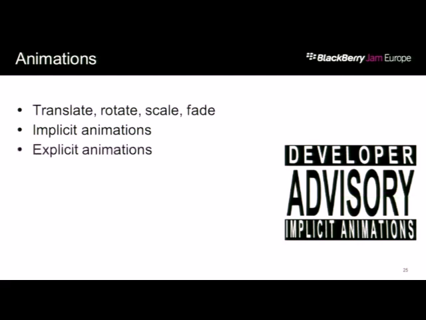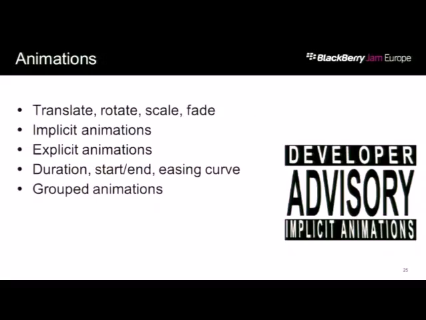If you want to have full control over the animations, we have what we call explicit animations. Here we have a bunch of different classes to help you work with these animations. Typical characteristics of animations are start values and end values, and the duration of the animation, whether it's going to take 500 milliseconds or 2 seconds. You can also use easing curves. Sure, you can have animations which are just linear, but you can also use different kinds of easing curves to get the animation shape you need for that smooth feeling. Finally, we support group animations, which means that if you have several animations you want to apply, you can run those either sequentially after each other or in parallel.